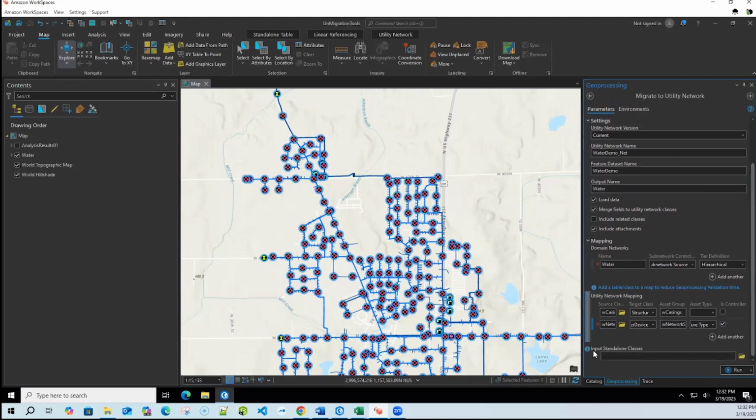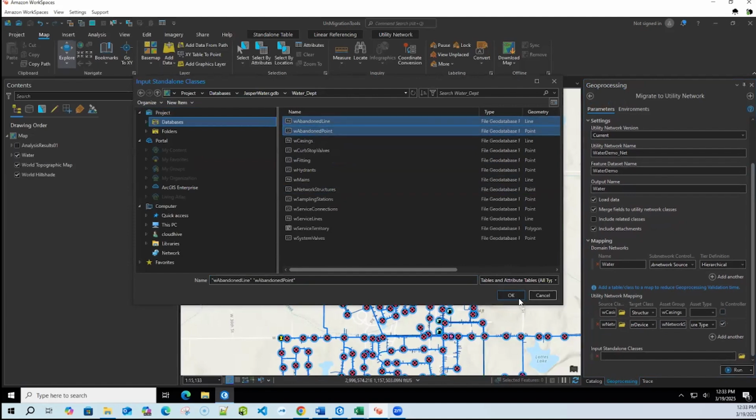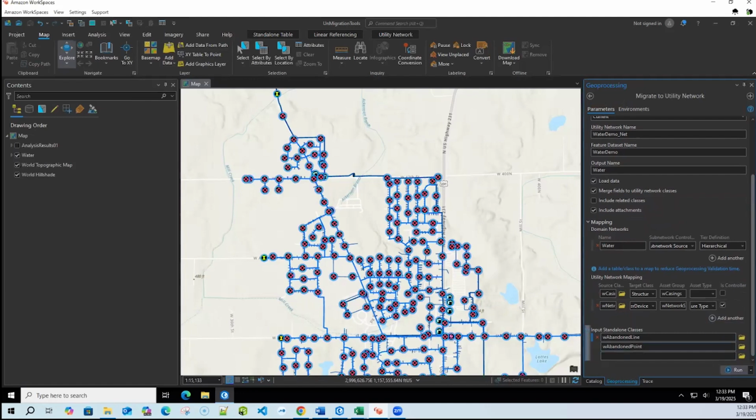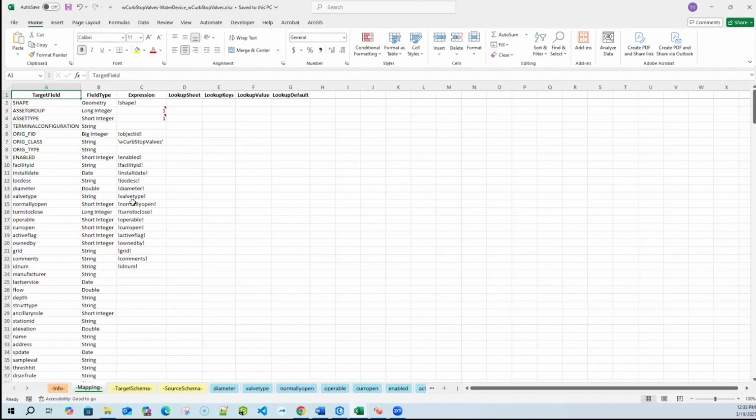Similarly, we can then add standalone classes. So I have some abandoned mains that I want to add. So I'm going to grab those, add those to the tool, and then I'm going to run it. And the output is what you're seeing here on the screen. It creates that data loading workspace behind the scenes there. Very briefly, this is what this looks like. So very similar, except it's all that one-to-one. These are all of the fields that came in with it, your own fields.